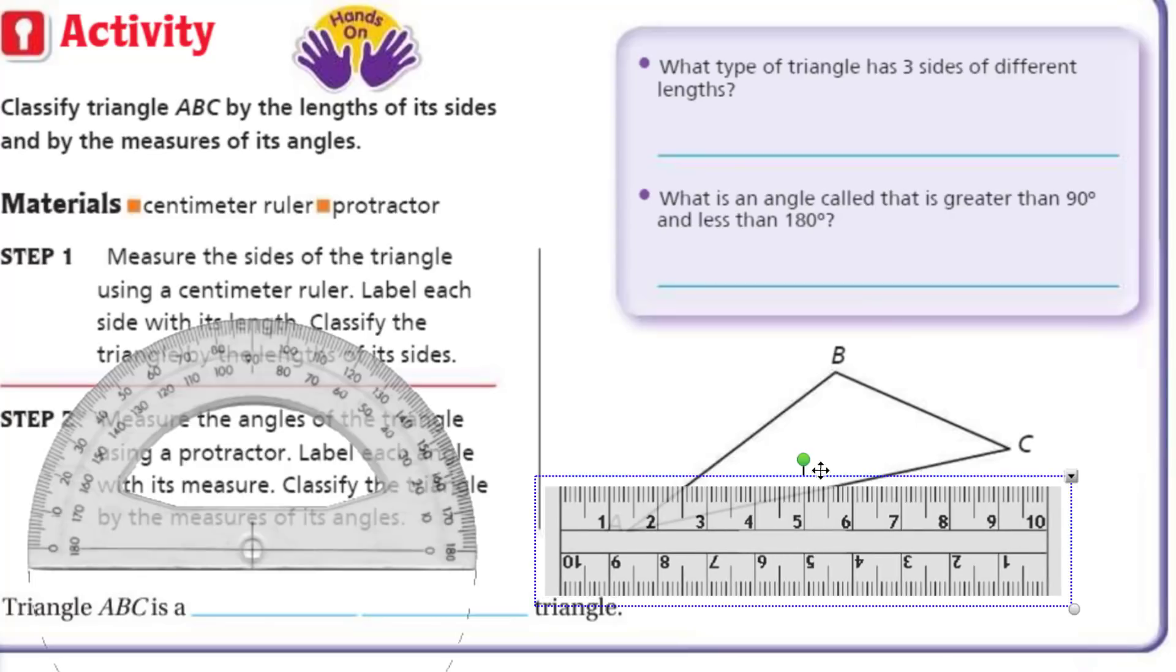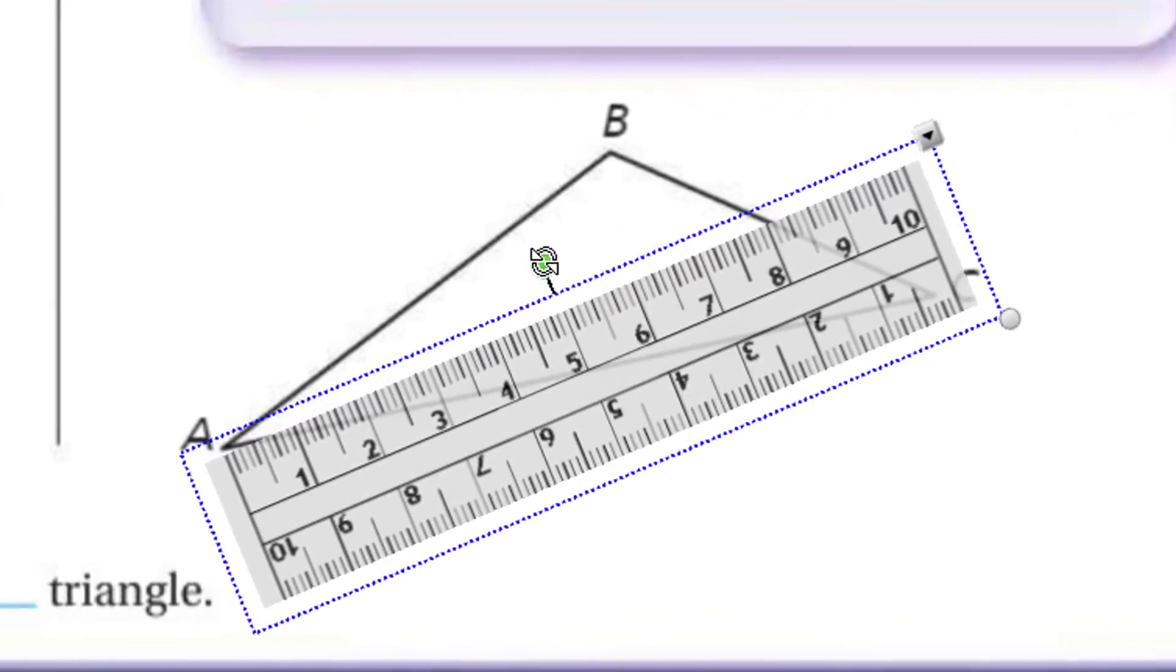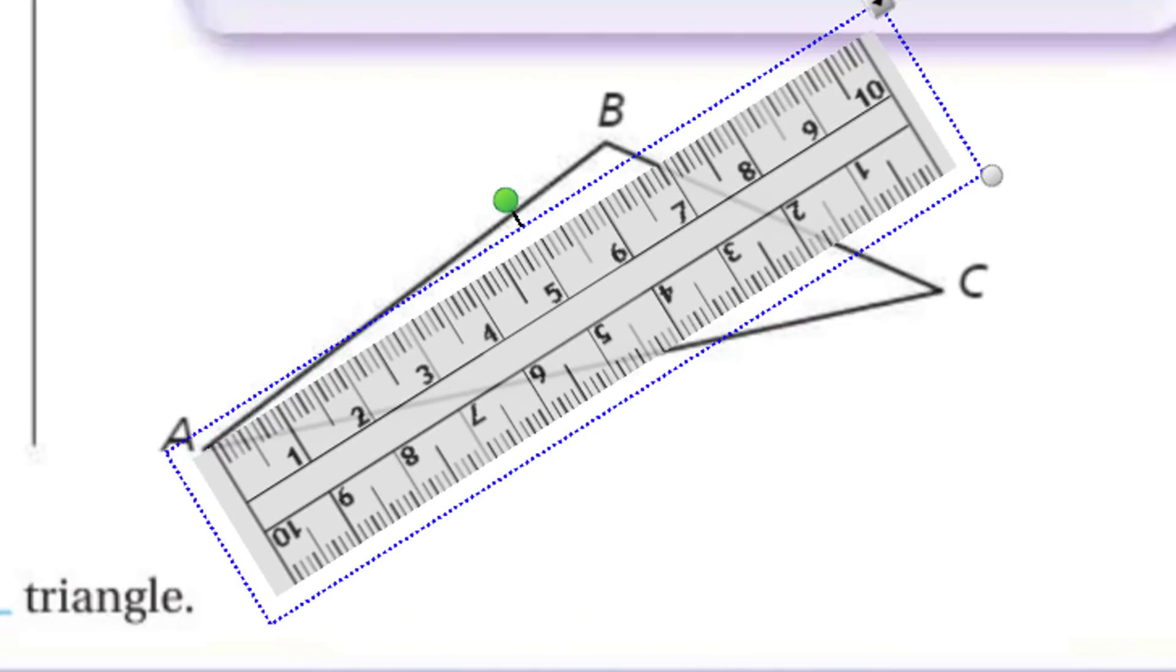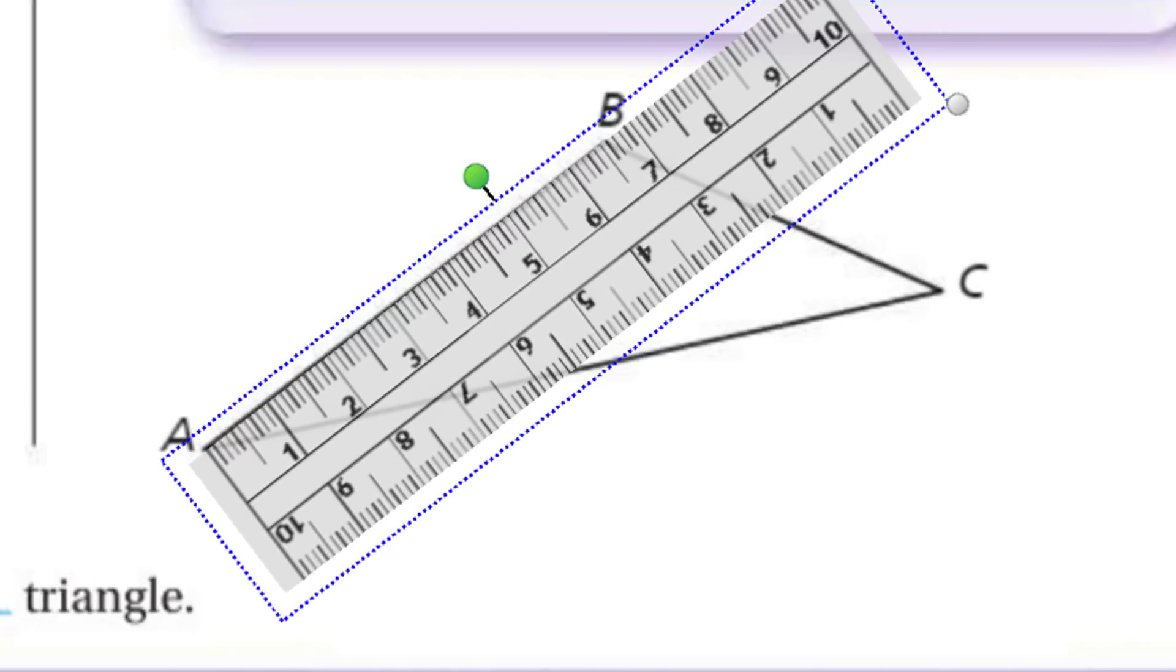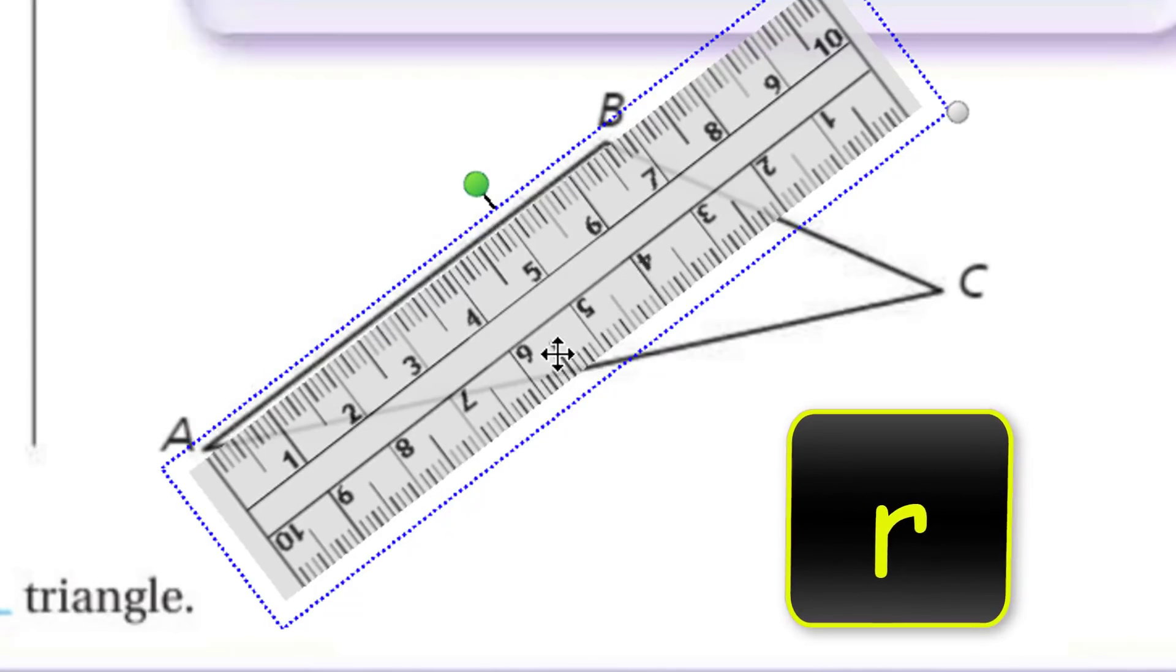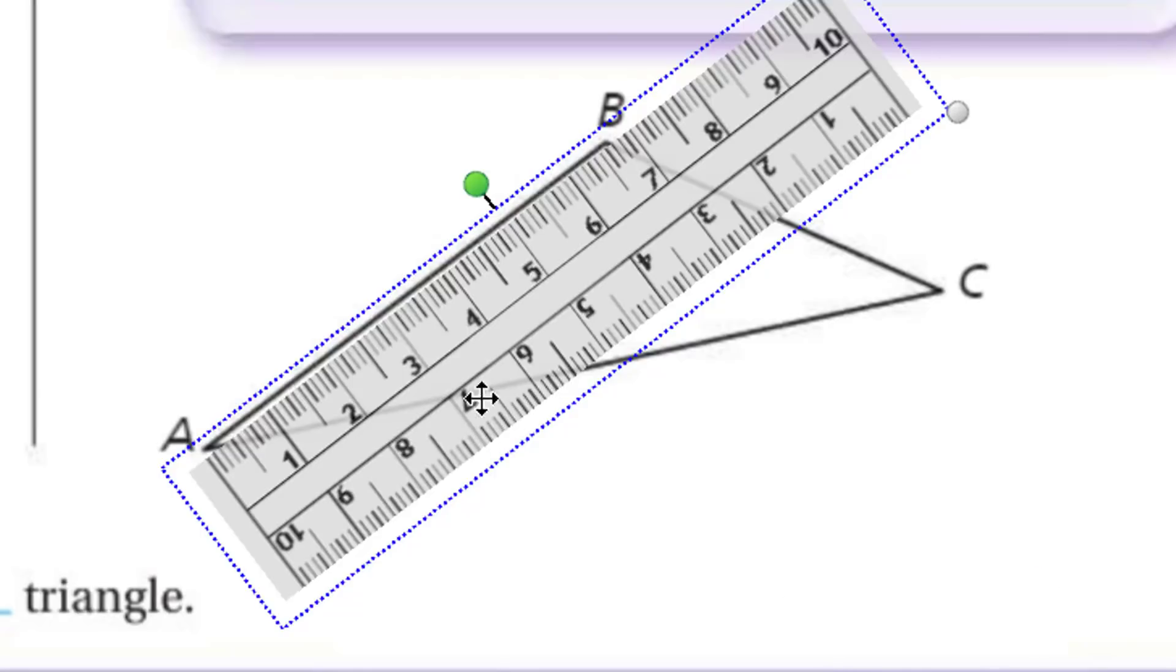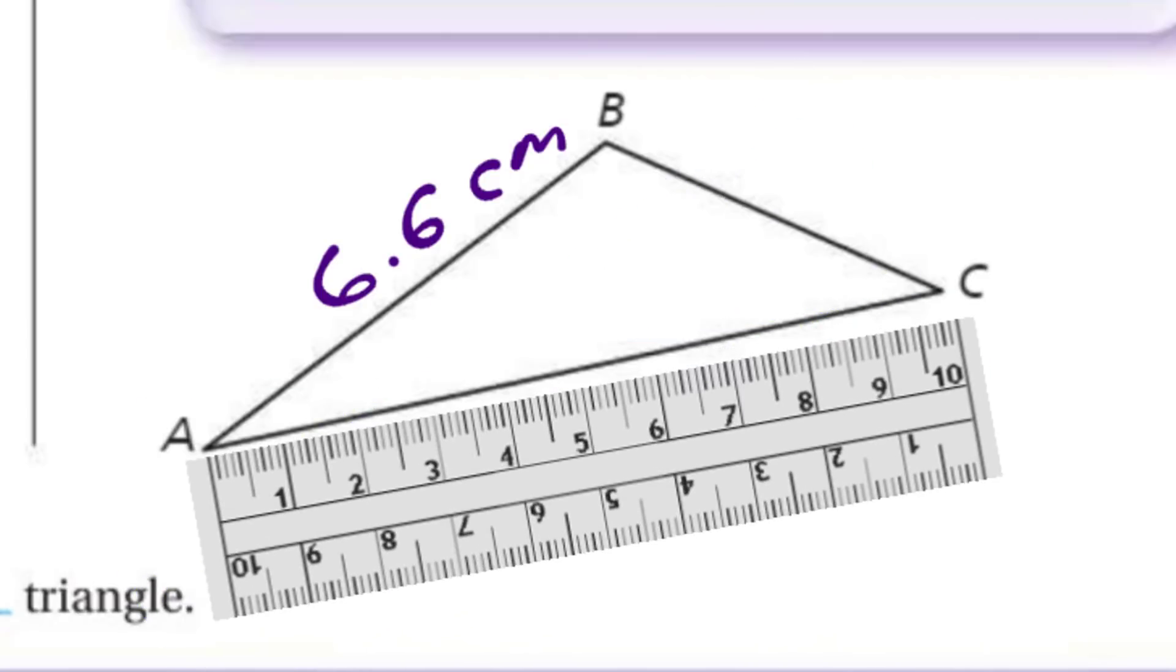So here I have a centimeter ruler. I think I can actually twist this around. He's kind of large. If I shrink him down, obviously that's going to alter the lengths too. But as long as I don't change it each time, I'm just going to use the numbers I have here. Line it up at the zero point. Not the end of the actual ruler, but where zero would be. And looking at that, it looks like 65, 66. I'm going to say 66 millimeters or 6.6 centimeters.